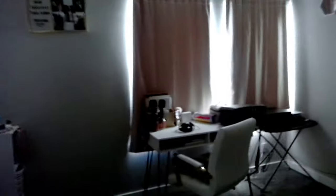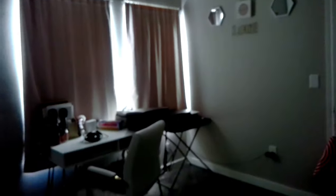So I ended up only buying one more curtain, which was the cheapest option and the cheapest route. So I put those in here. The only room that still has the same ones is the office, which you can see makes it pretty dark in here too. But if I had wanted to use these ones in our room, I would have had to buy two, and so it still would have been more expensive. So luckily I did it.